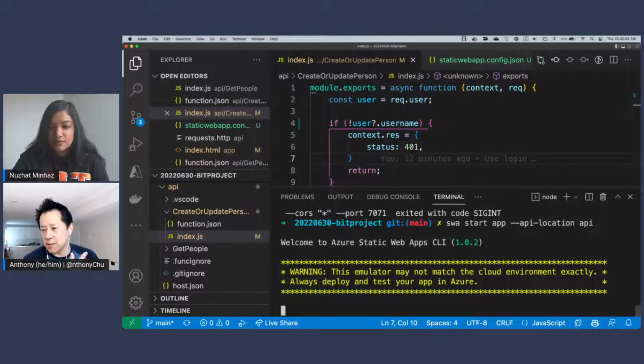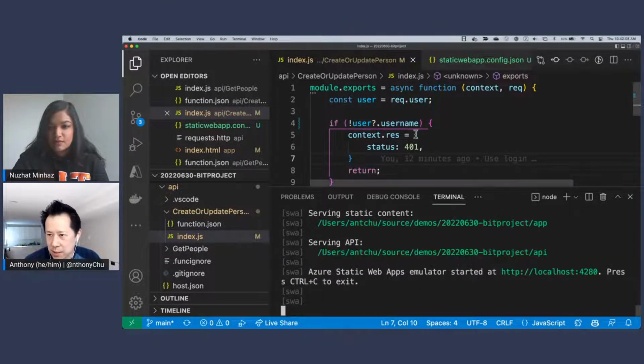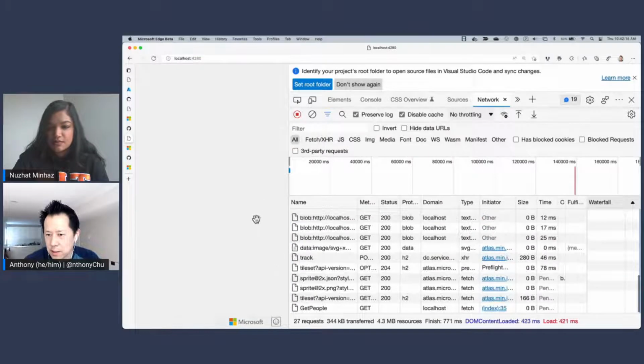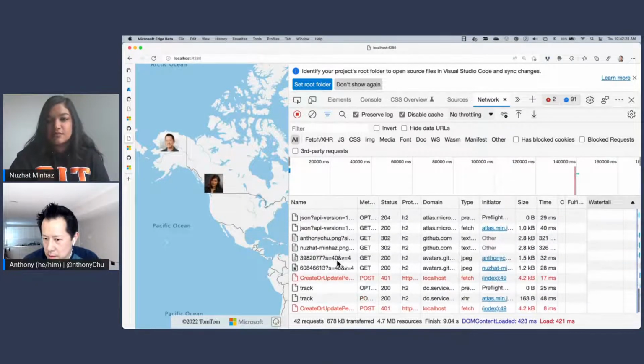But I'm going to go ahead and restart the CLI. So it should now, whether it's hitting this code or hopefully it's doing this other thing, return a 401. So I'm going to just refresh this page just to be sure. And then I will click. Did I click? Oh, there it is. Oh yeah, see, I got a 401.